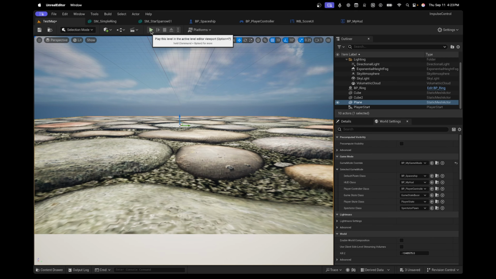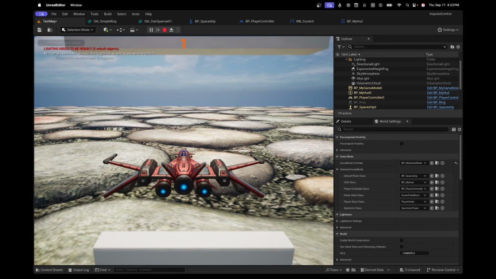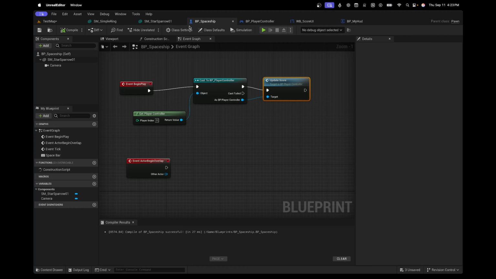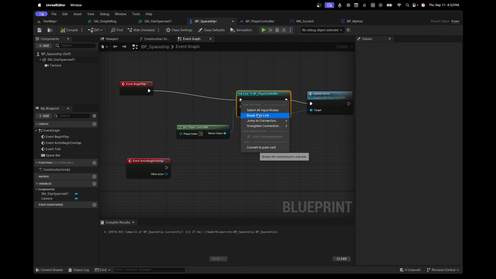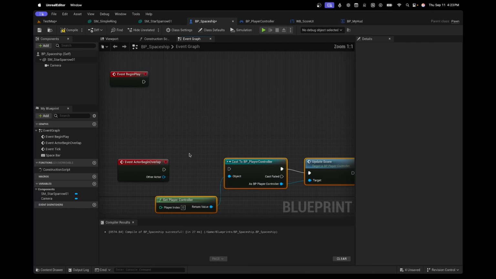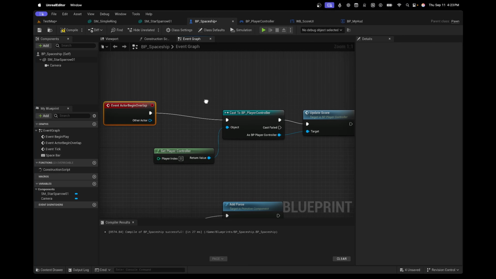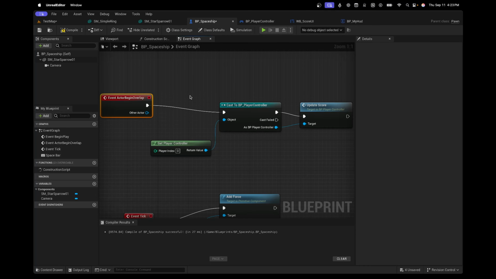Whew, that was a lot. Let's play and see what happens. And it worked. It now says 1. It doesn't say score: 1, but it says 1. Let's go ahead and fix that last bit then. So BP spaceship, we'll take these nodes that we made. Let's right click and break this link and connect these things down to event actor overlap. Connect that there. And now if we overlap something, it will give us points. We are going to need to modify this later to check to make sure it's a ring that we're hitting and not like a bomb or trap. We'll get there though. That fixes that issue.